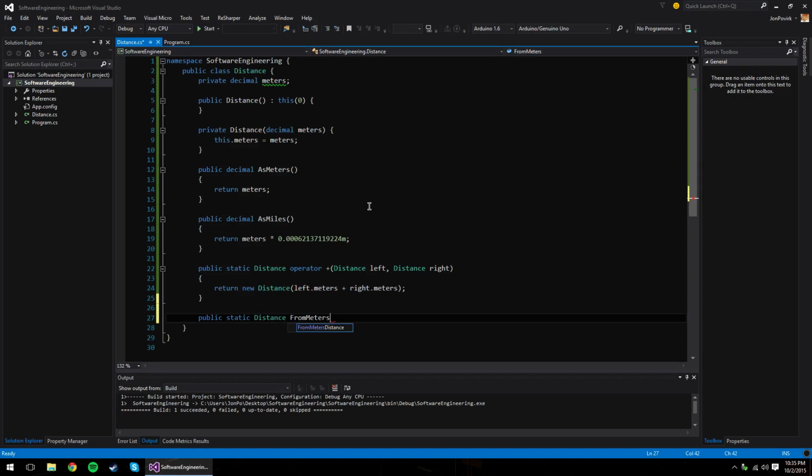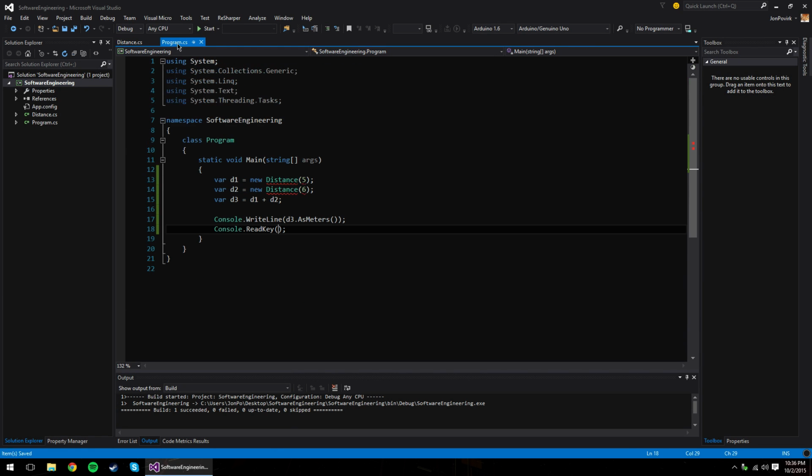So we're going to create a distance from meters. And then we will say decimal, because that's our underlying type, meters. And then we'll return a new distance from the meters. And it's as simple as that.